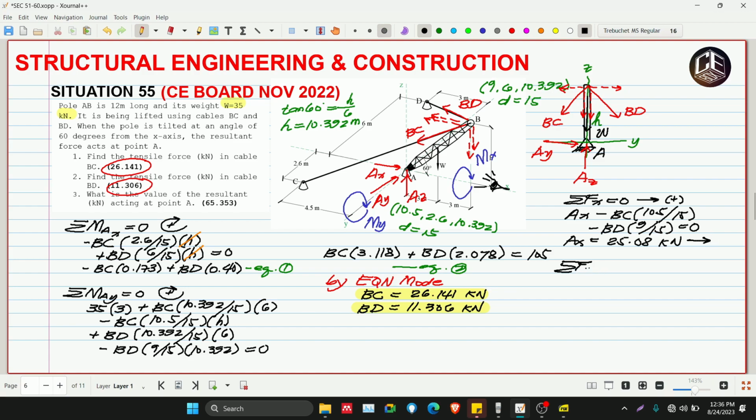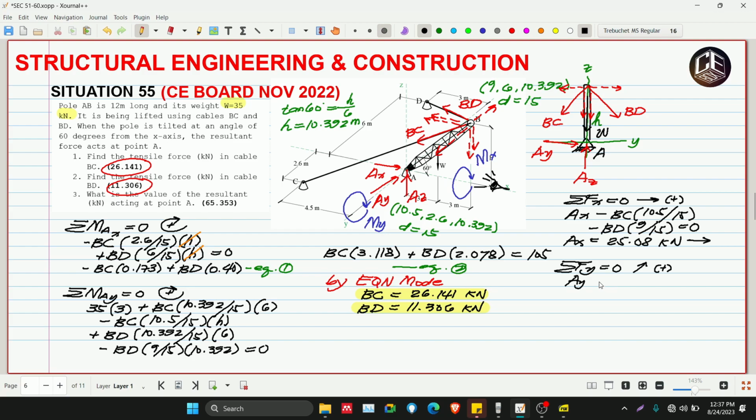Then, summation of forces Y is equivalent to 0. Let's say, hindi ko alam, nakalimutan ko na. Ang alam ko, ito yung forward. Ito naman yung backward. Nakalimutan ko na. So, anyway, sabihin natin backward na lang siguro yung positive. Yan, ito. So, since forward ang ating sige, ito na lang. Forward na lang siguro ang positive. Ayan, so forward is positive. So AY, positive. And then, ang merong mga Y dimension, Y components is parehas, no? BC and BD.